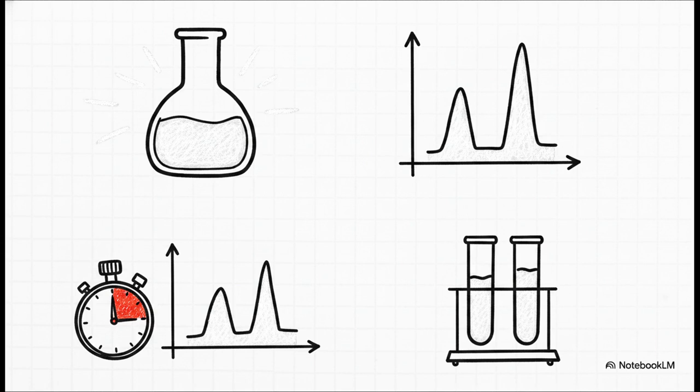Now, obviously, you can't just grab any random chemical off the shelf to be your internal standard. There are strict laboratory rules here. First, it absolutely must be pure, and it cannot already be present in your original sample. Second, it needs to be well resolved. You definitely don't want its peak overlapping and masking the very components you're trying to measure. Third, its retention time should be pretty close to your target analytes, just so they experience similar conditions in the column. And finally, its concentration really needs to be in the same ballpark as the expected concentration of your unknown.